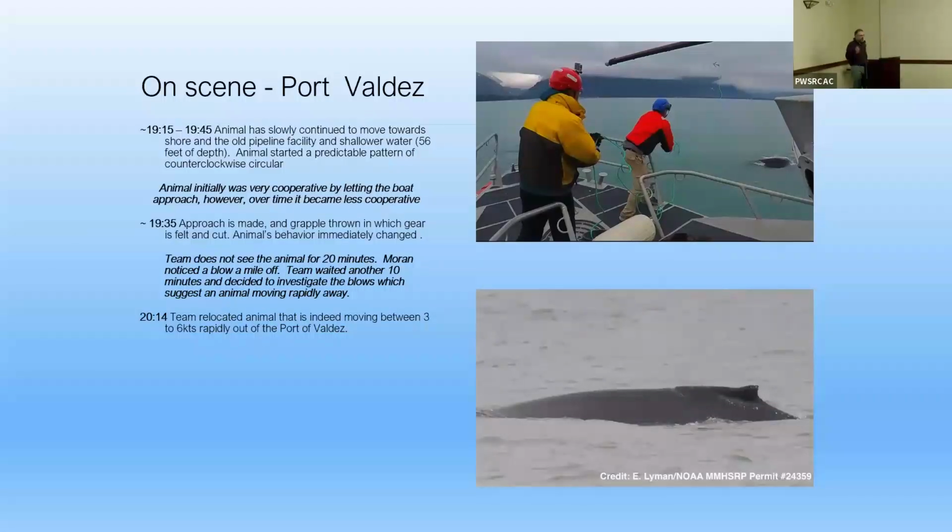It was our whale. And one thing these whales do, and it's happened to me a bunch of times, you cut them and they don't even surface. They just take off, 6, 7 knots, full speed away from where they were. And that's what this whale did. We just missed the surface and he took off. We had to go catch up with it.